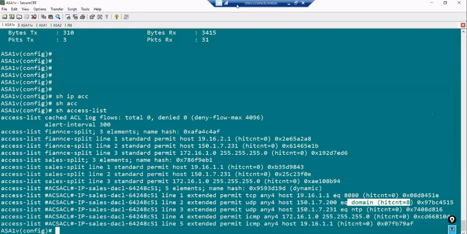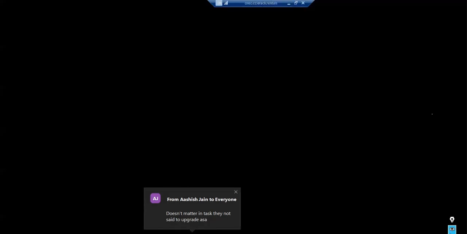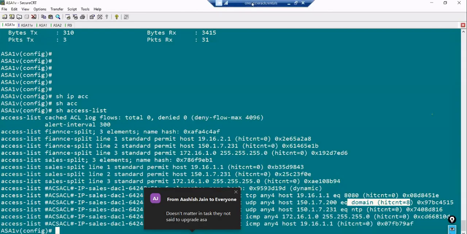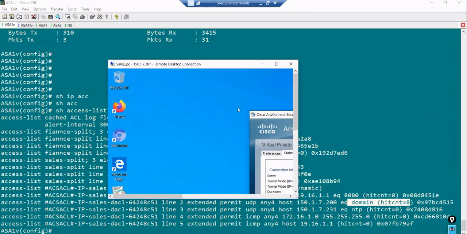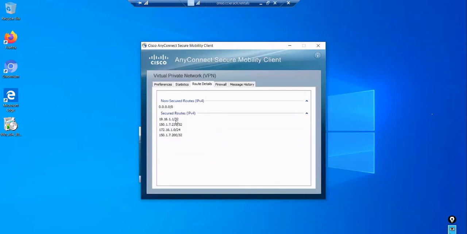So we have to go to the sales PC. Where is my sales PC gone? See, 172.16.1.1, server is 5.2.10.1, 19.16.1.231, 172.150.1.7.200.